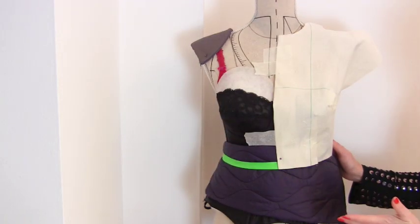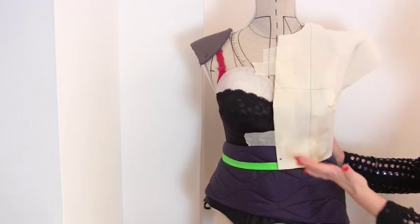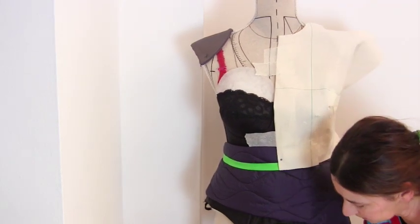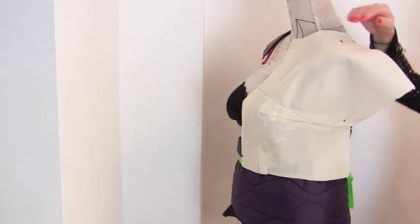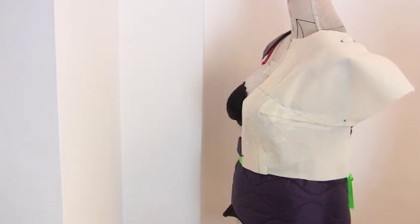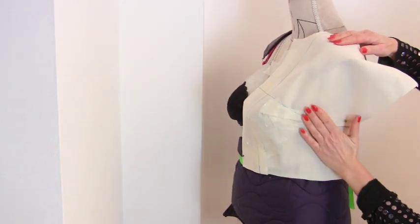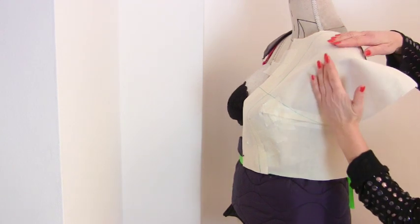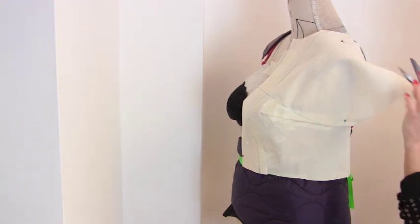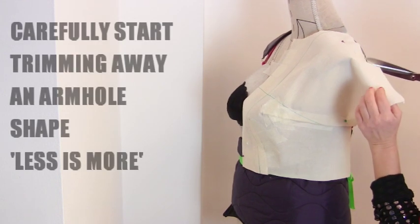The bust on our dummy, I guess I should measure it. They have quite curved busts. So to be able to achieve this so quickly, I think is a really great thing. Now we're gonna have a look at the armhole. Just ignore the fact that this is laying over here like this because it's not important at the moment. But what is important is that all the area outside of it is fairly fitted, not too fitted. You need to be able to stick two fingers in there. So if I am happy with that shape, I'm going to cut away.